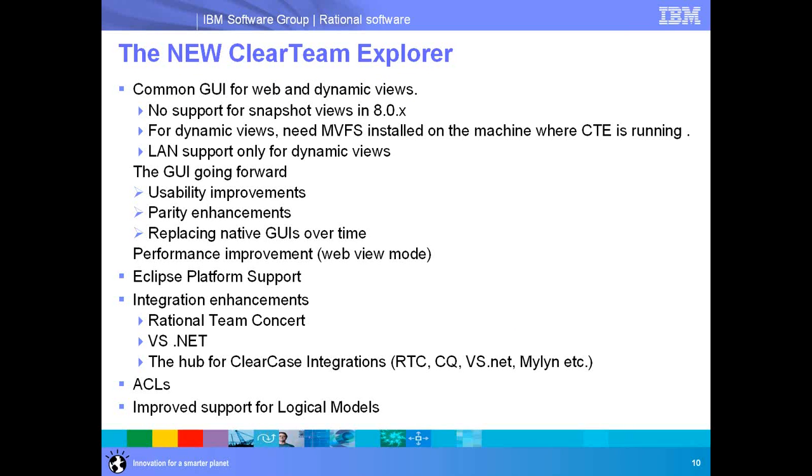So having said that, let's get deep into the ClearTeam Explorer. ClearTeam Explorer is nothing but your CCRC, which was present in 7.1.2, and it has been called ClearTeam Explorer majorly because in the present GUI you can connect to both your CM server, that is the CCRC server, and also to your CQ Web in the same GUI.